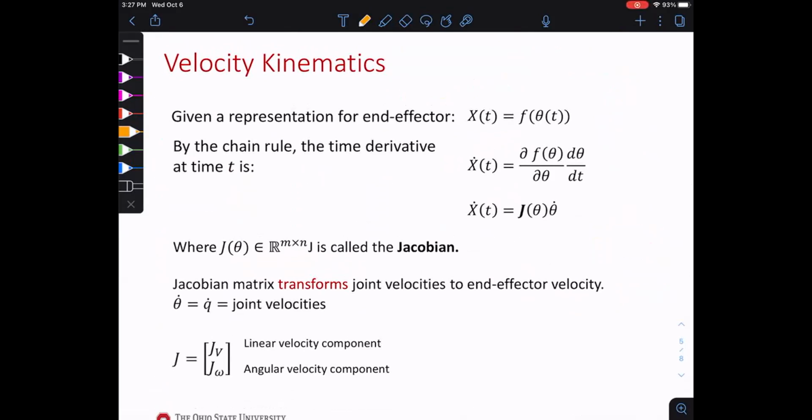And we write x dot of t is J of theta times theta dot. Here, because theta joint variable changes with time, so that is theta dot, right? Because that theta changes with time. Hence you can have x dot of t here, because that will be also a function of time. Okay. Now, Jacobian transfers the joint velocity to end effector velocity.